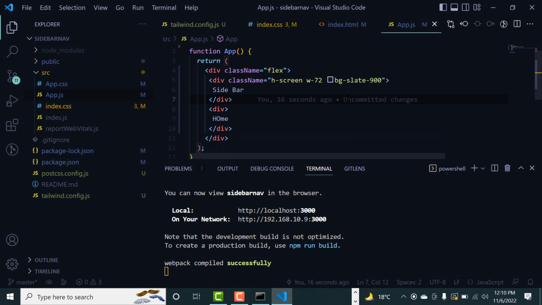So let me add another div over there because I want to add a logo and text. Inside that div first we will have our logo.